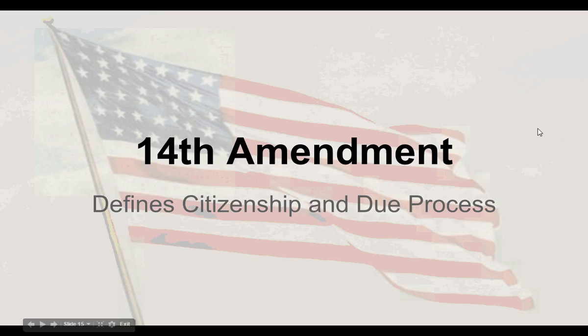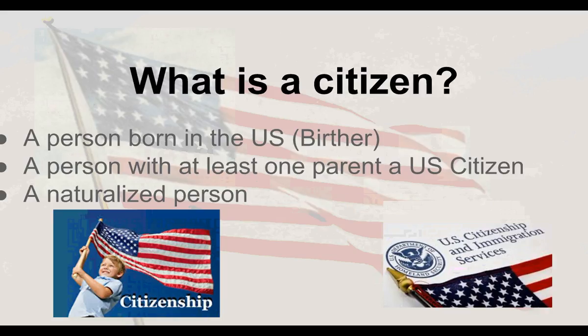The 14th Amendment did two major things. First, it defined what a citizen is. Anyone born in the United States, has a parent as a U.S. citizen, or is naturalized as a citizen of our country. This hasn't been talked about a lot lately, has it? Yes, as we near the election, several candidates want to remove the idea of gaining citizenship by being born in America. That's the idea of birther rights or anchor babies. Yes, Donald Trump is also questioning whether or not Ted Cruz, who was born in Canada, is a natural-born citizen.